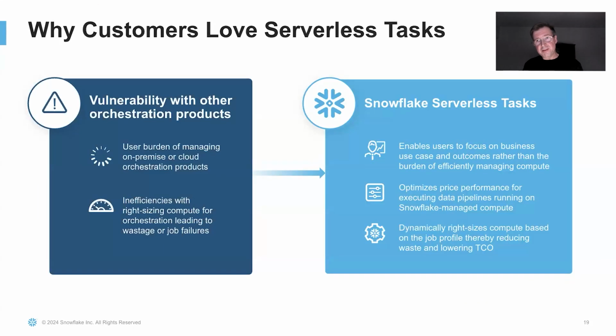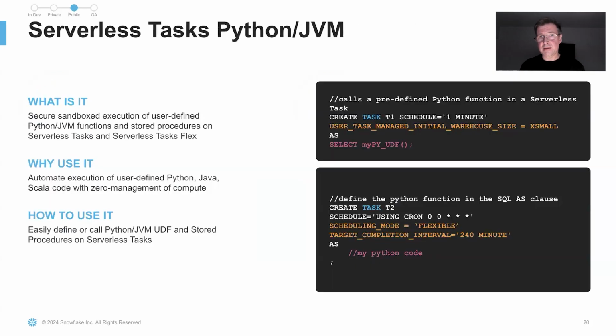The benefit of this, of course, is that me as a user, I don't need to figure out what is the most optimal size of the warehouse or compute I'm using. I can let Snowflake manage that. So that gives me a more dynamic use of compute resources, which will lead to a better TCO. Now, serverless tasks support being built on SQL commands, but we also now support using Python code as part of these tasks. And this is what we're going to do today in this hands-on lab.